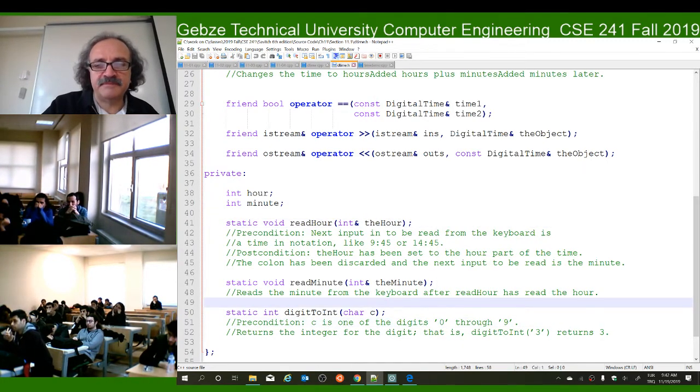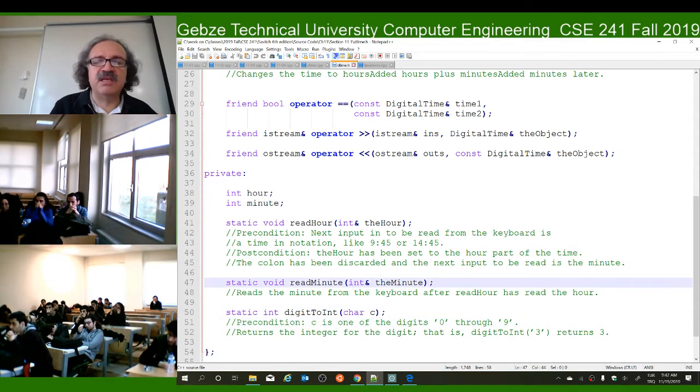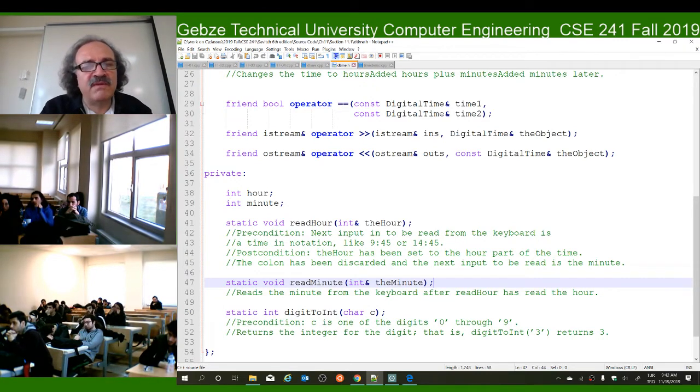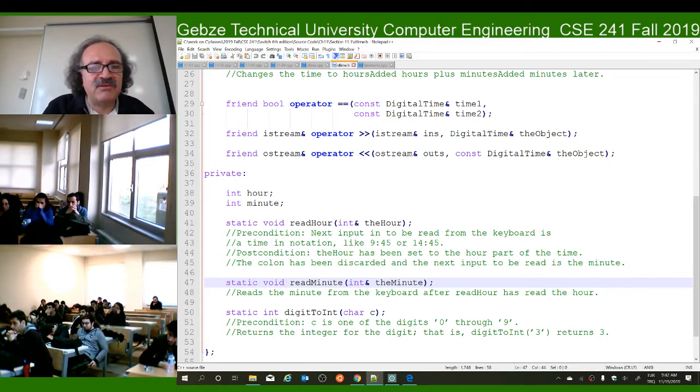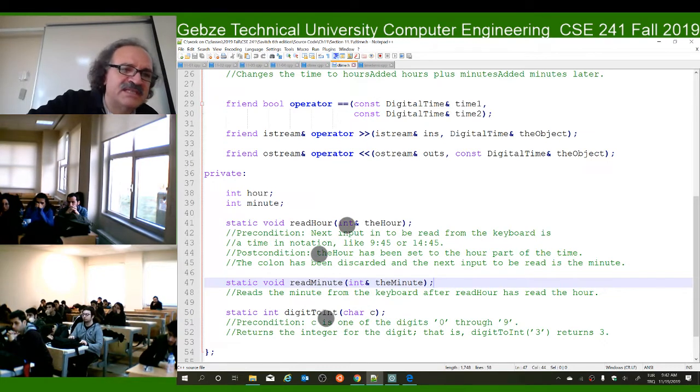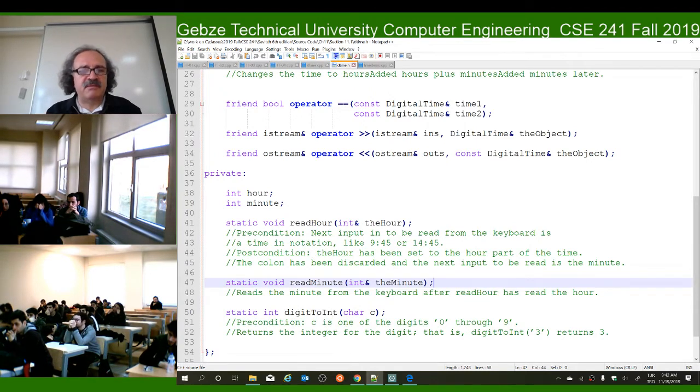If I give a character 9, it just returns 9. So this one has nothing to do with this class. I used the encapsulation principle to put these inside my class, but these aren't related to my data. These are like global functions, but I don't want to make them global. So we'll talk about them later.